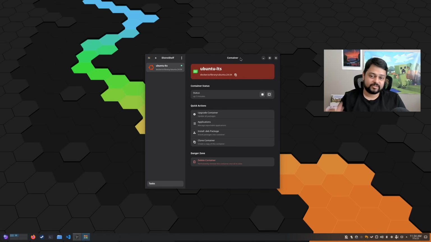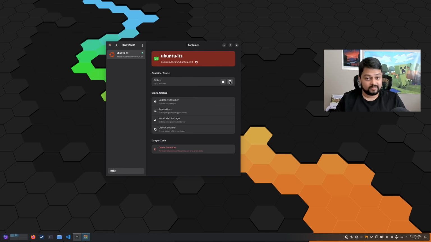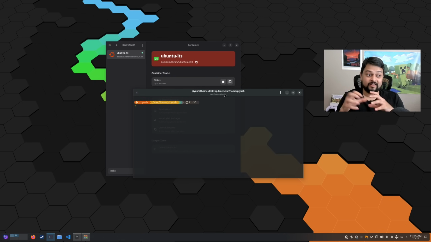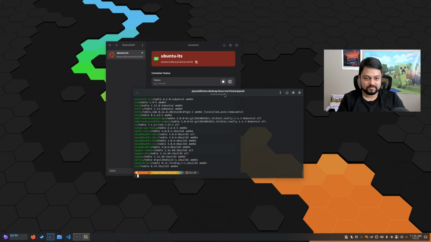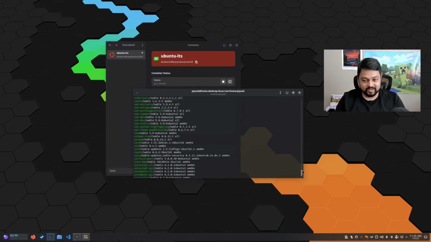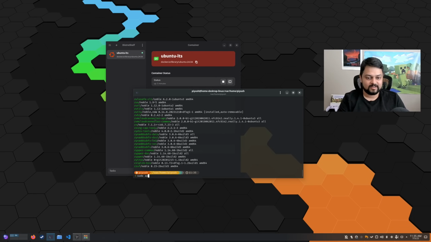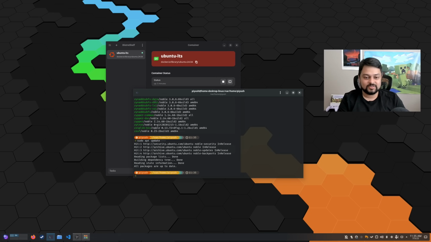So what this allows you to do is create containers. Now this here is an Ubuntu container, which means that this is an entire Ubuntu OS inside a container running on your system. So even if your system is immutable, you can actually have packages here. So this is literally running apt. It's essentially just Ubuntu as is, right? So you can install packages, you can do sudo apt install and whatever. It's just going to work the way you'd expect it to work in Ubuntu.